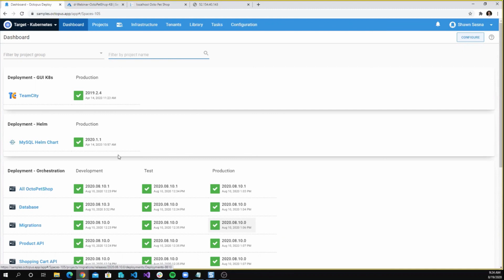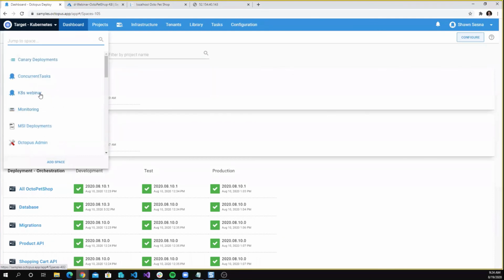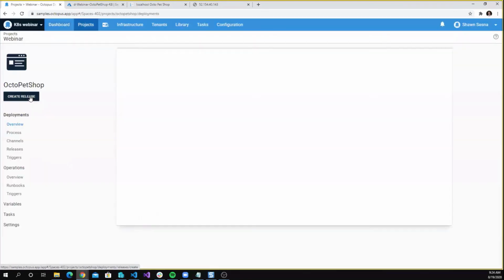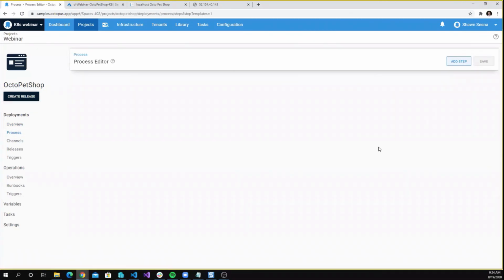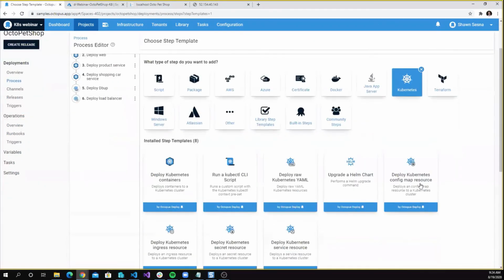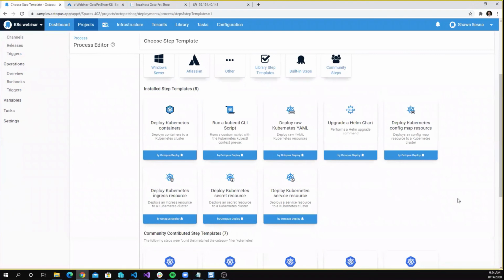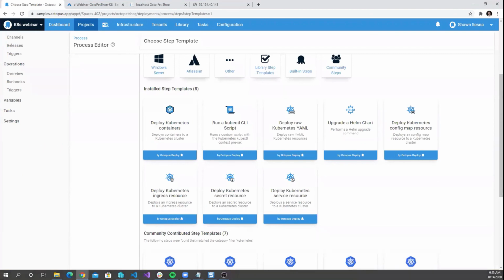Can you use Helm with Octopus? You can use Helm. Pop back over to the webinar here so I don't mess with anything over there. And process. In the Kubernetes section, there is at least one Helm step that you can use. And I know it can be used. I haven't used it personally, but I do know that other customers have used it. Yeah, awesome. Another one as well is, does it work with OpenShift and Rancher? It does. I've recently done 2 blog posts on both subjects that you can use Octopus Deploy with both Rancher and OpenShift. Awesome. Right, I think that's all the questions.